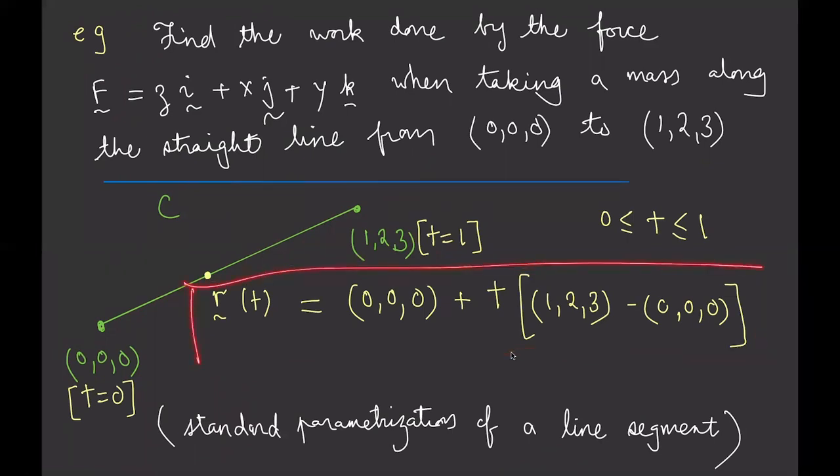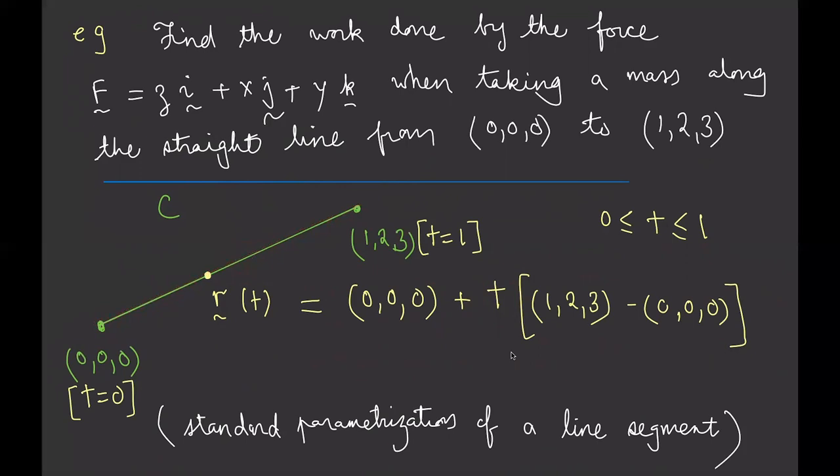Now, this should be something that you've seen before, because I'm going to start at this point and end at that point, and I'm going to let t go from 0 to 1. So here's my beginning point, and then I'm going to add t times the difference between the endpoint and the beginning point. This here is a vector which is exactly that vector. So if t is equal to 1, I'm going that distance from this original point, so I end up at the final point.